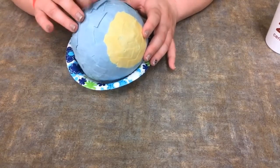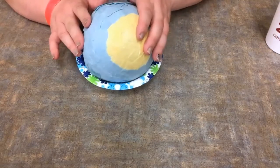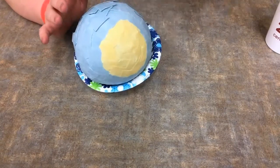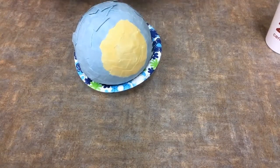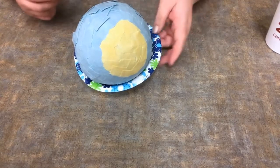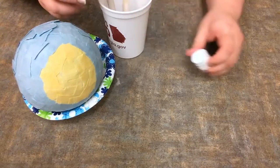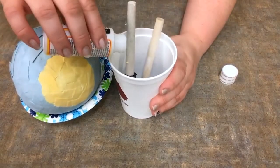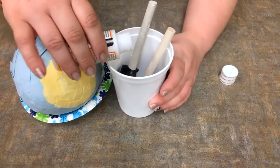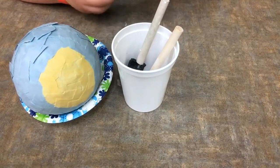Mine just developed a little bit of a problem. So I'm going to add my thick Mod Podge mixture and hope it looks okay, but if it doesn't, I might need to fix that a little bit tomorrow. And so what I'm going to do is just add straight Mod Podge straight into my cup. And I don't have any water in there right now.